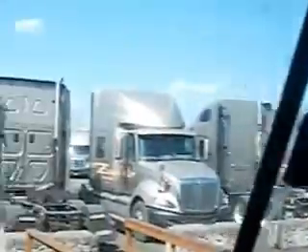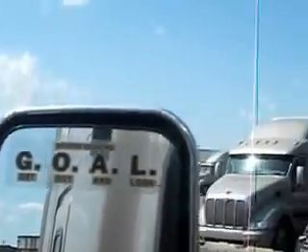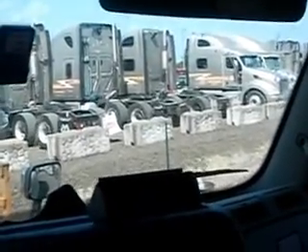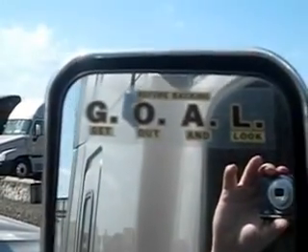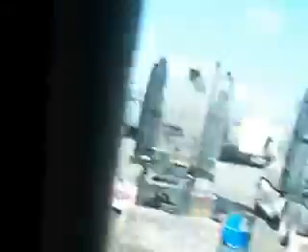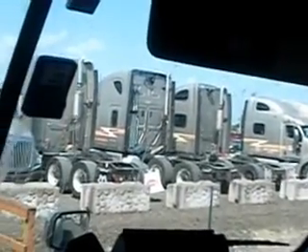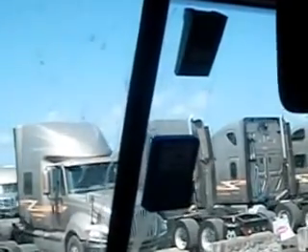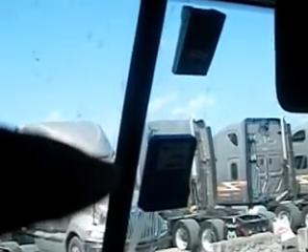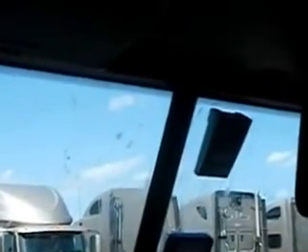A quick shot of our yard — I don't want to shoot too much of it. Safety — get out and look. I noticed another YouTuber, 1776 Films, was mentioning that in one of his videos, so I just thought — here, Matt, that's for you, man. We got it taped to our mirrors — ours isn't 'get out and look stupid' or 'get out and look lazy,' it's just 'get out and look.' And of course our two boxes: the one down there is my EZ Pass, and the one up there is my PrePass for the weigh stations.